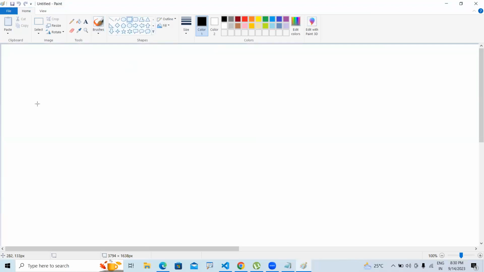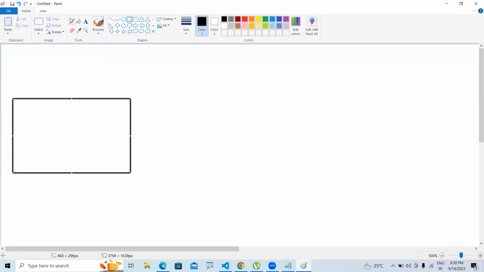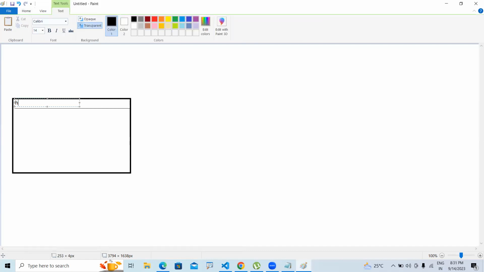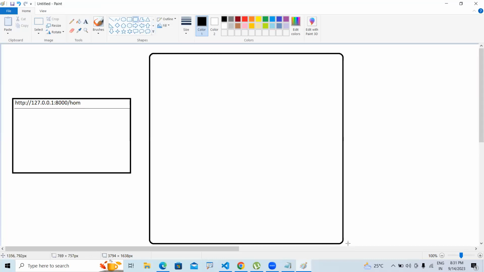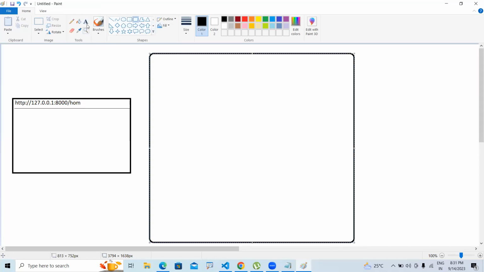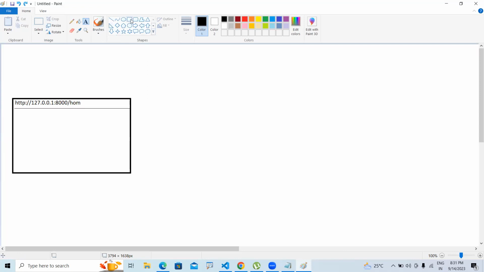First go to the browser and search http://127.0.0.1:8000/home. So this is the browser, and the request will go to the Django server.